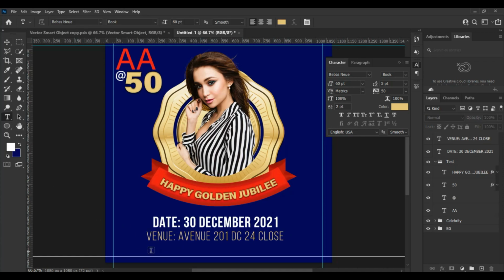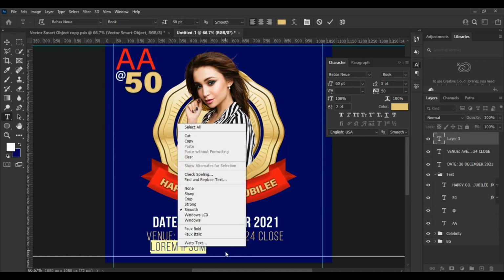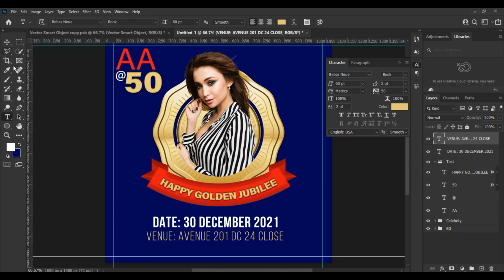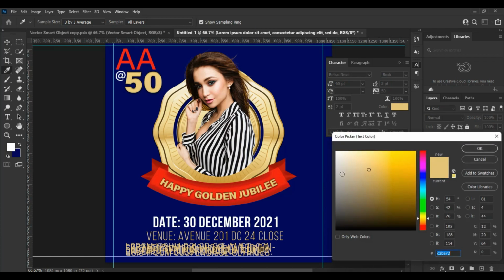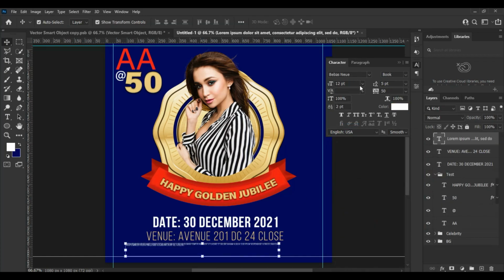Adding another text for the event description. However, this is optional, it depends on your choice, and if you like what I am doing, then you can just follow the same way and do the same. Make sure that you type small text in this area, to make the design look good. So far what we have looks very good to me.